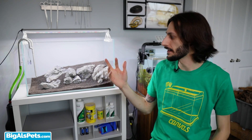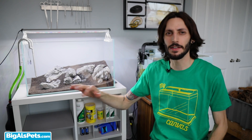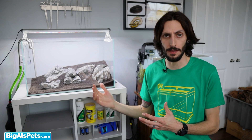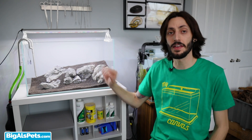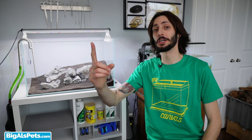Since the plants are going to grow so fast, I can use that growth to my advantage by trimming all the plants to create more interesting shapes and textures to the entire aquascape. So I know right now it looks pretty flat, but if you can imagine, the carpeting plants can even be trimmed to create little hills and different levels, and then the stem plants, the same thing. So it might look simple now, but it should look really cool with the plants.